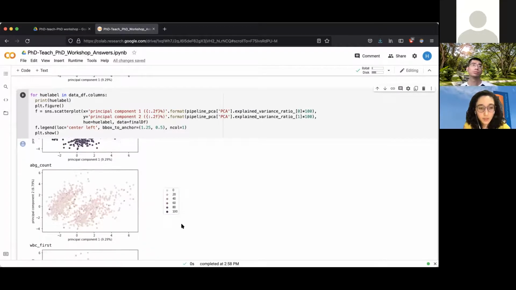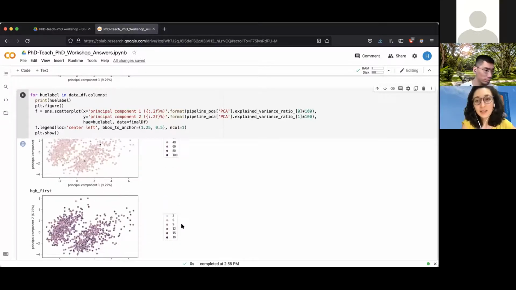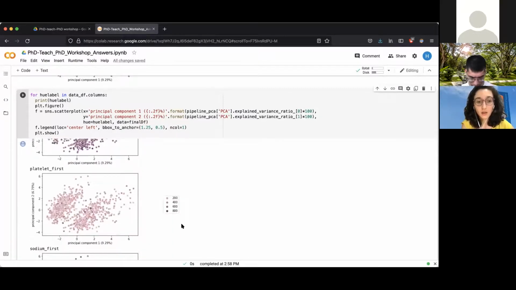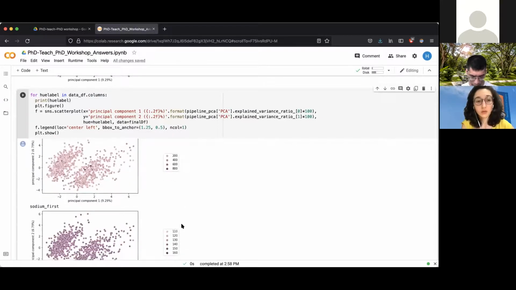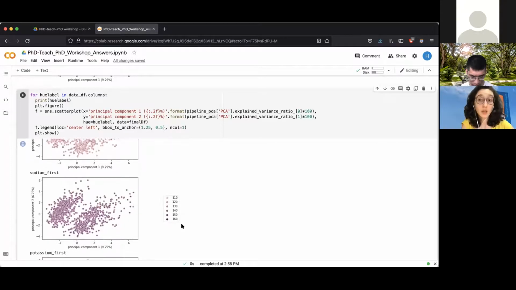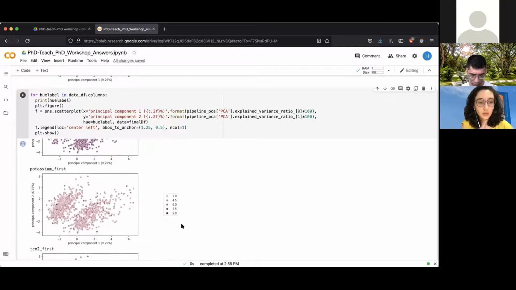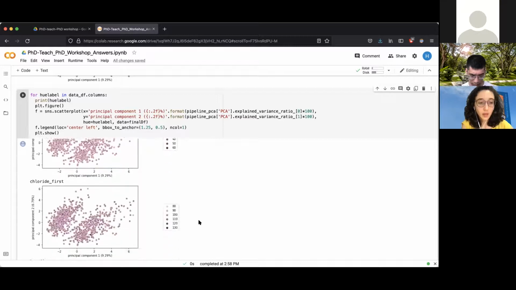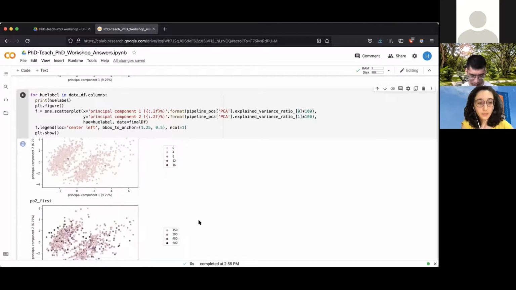At least I like it because I think it's very pretty, but in some settings it can help you better understand your data set and realize, oh, maybe this feature is very important, or this patient is a big outlier. So sodium, potassium, I don't see a clear trend. So we can do this.